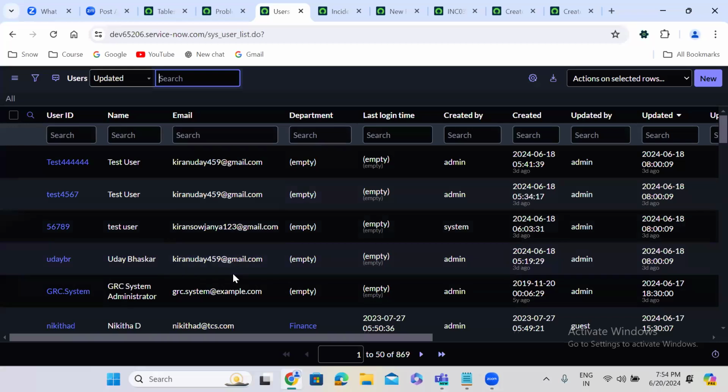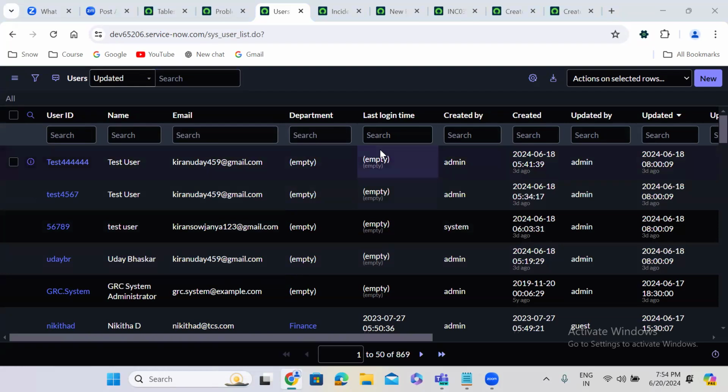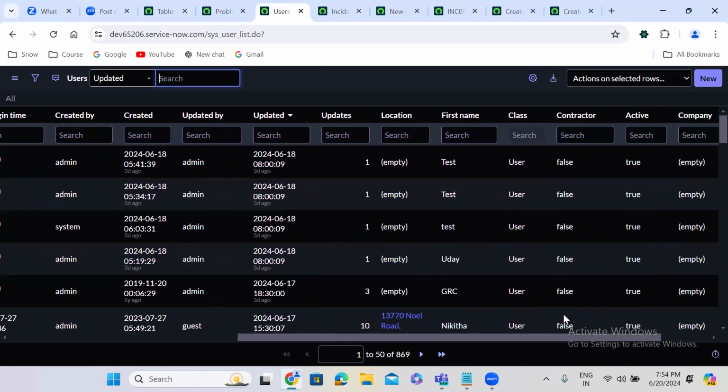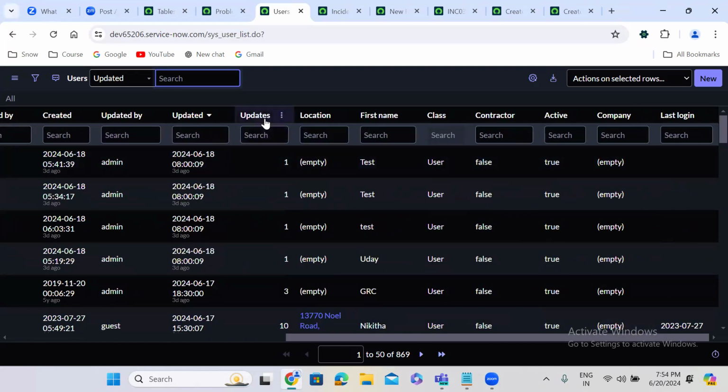The user table, I have 869 rows. We have 869 rows and 17 columns. Getting my point? We have 869 rows and 17 columns in the user table.